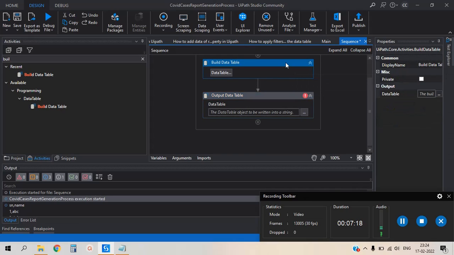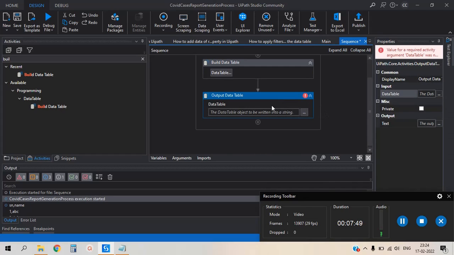We already created the data table and gave values, but we haven't stored those values in a variable. The data type of Build Data Table is DataTable, so I'm creating a variable to store these values. By pressing Ctrl K, we can create it. I'm giving the name DT. Press enter.